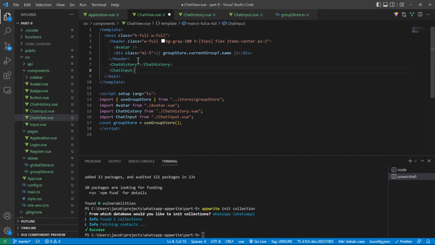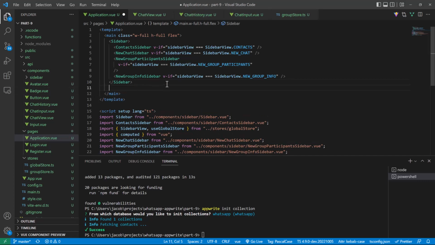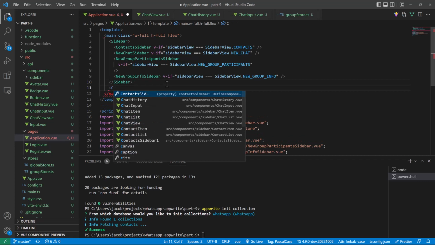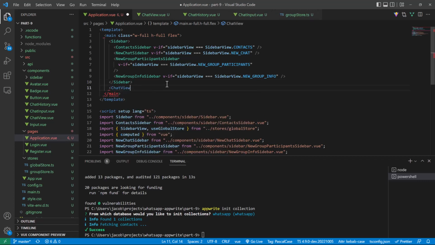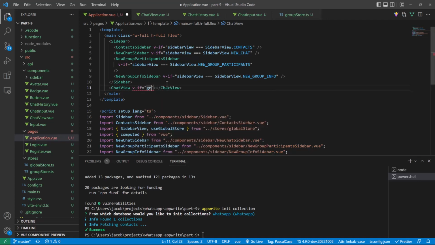And let's just make that cool. Now inside our application component, we're going to import our chat view component, but we'll only show the chat view if there is a current group: groupStore.currentGroup.